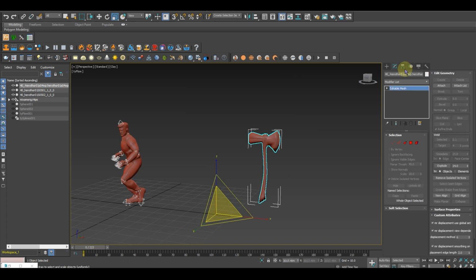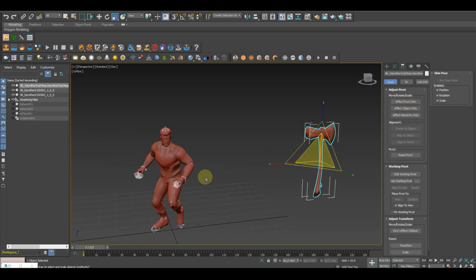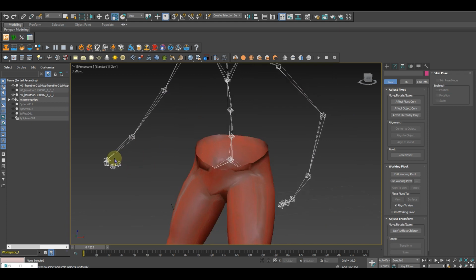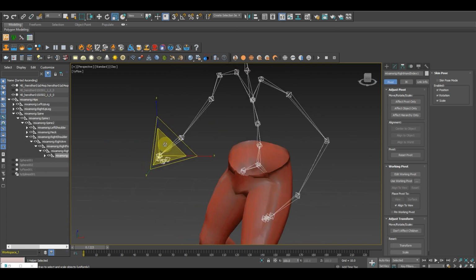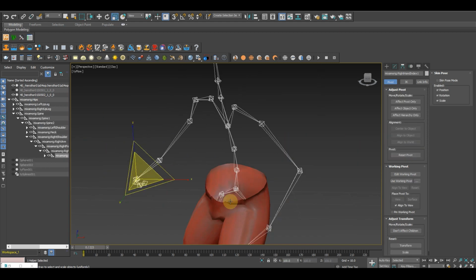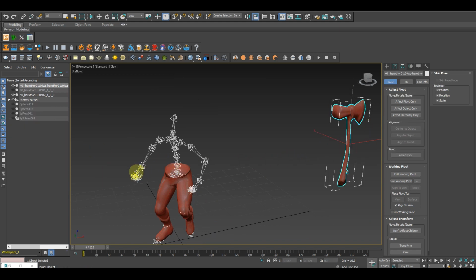I'll change this pivot. So just go over here in hierarchy and change the pivot. Now simply hide the mesh, and I need this bone over here. For that, just simply press Shift A for alignment.